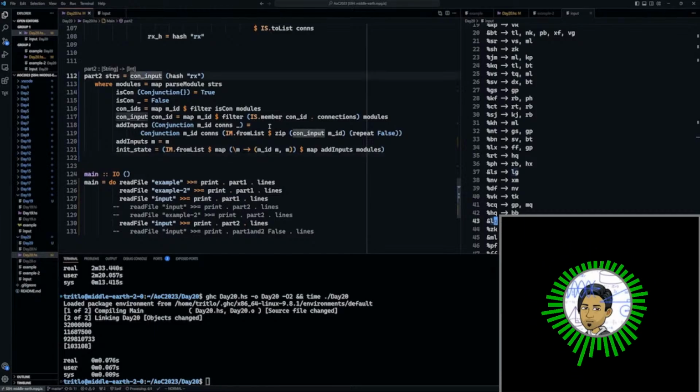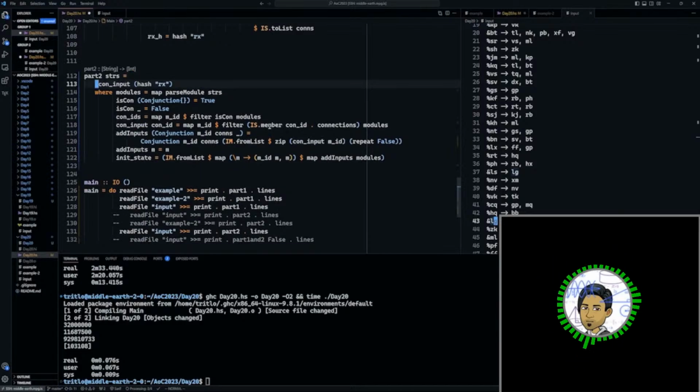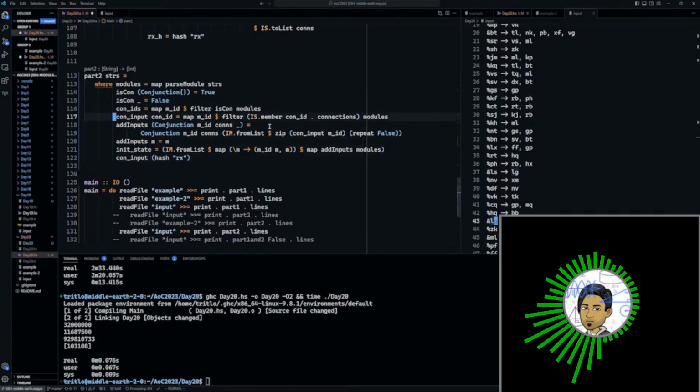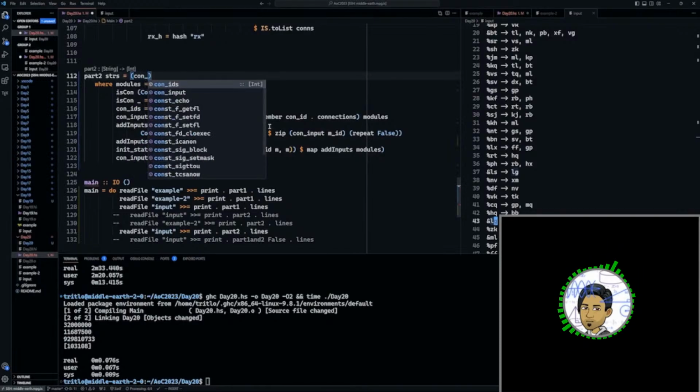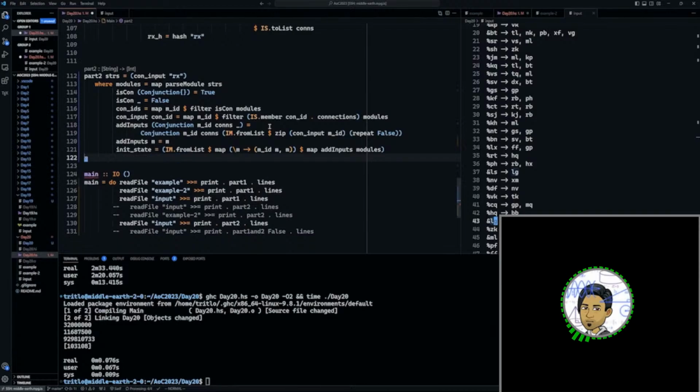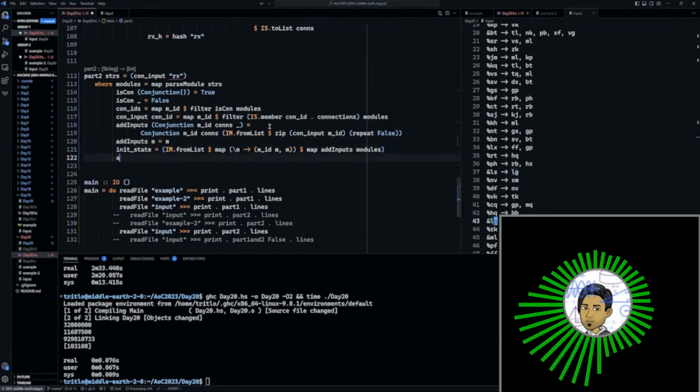Let's see, so con input hash Rx. So these are the inputs to, see con input Rx. So let's see, so activates.